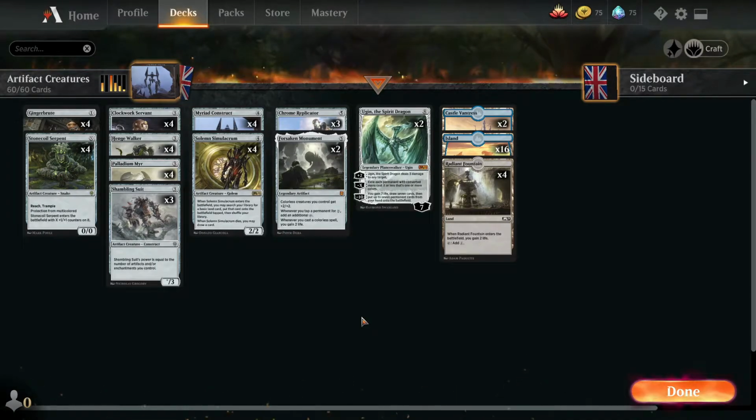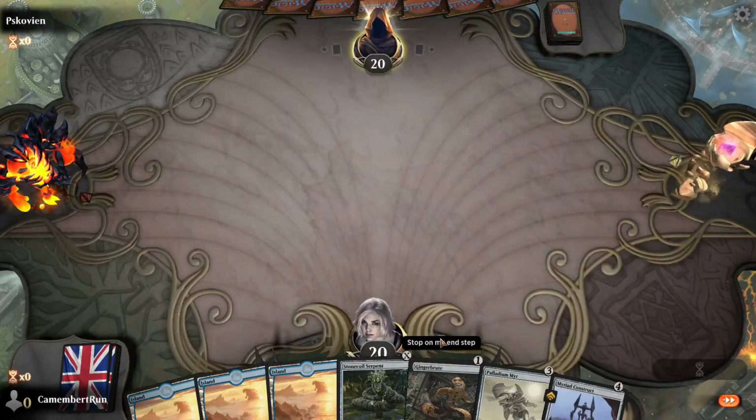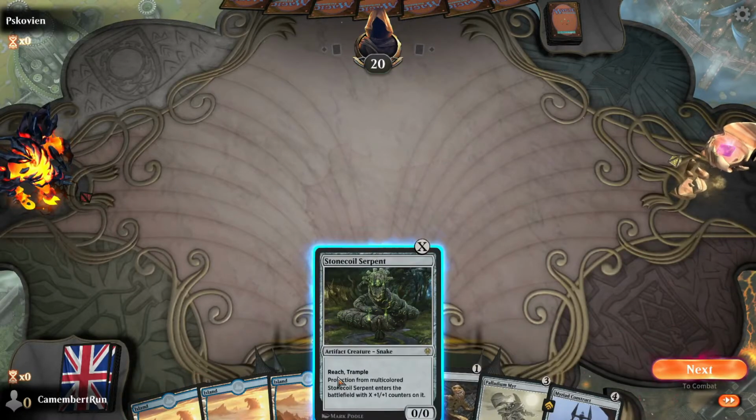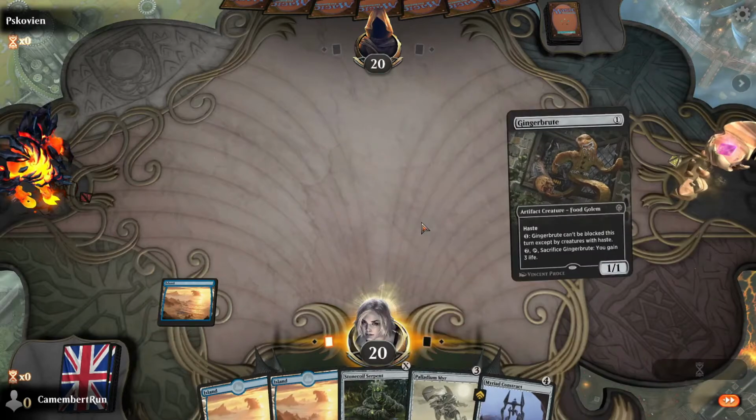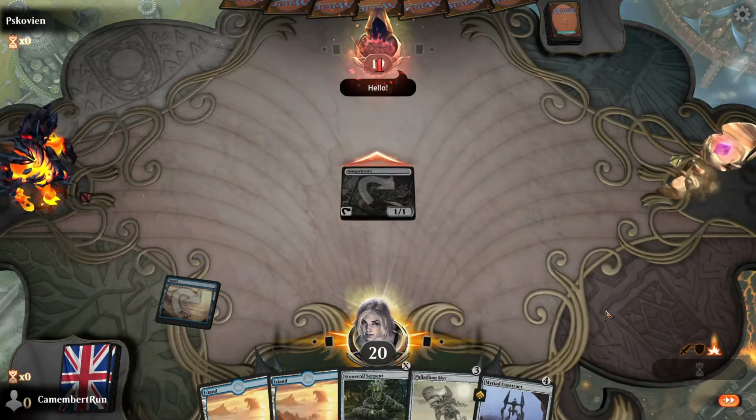So anyway, let's get on with the games. Okay, this is a pretty good hand actually. So we're on the draw and build into Palladium Maya. And then just go happy with it. So, Ginger Brutes.